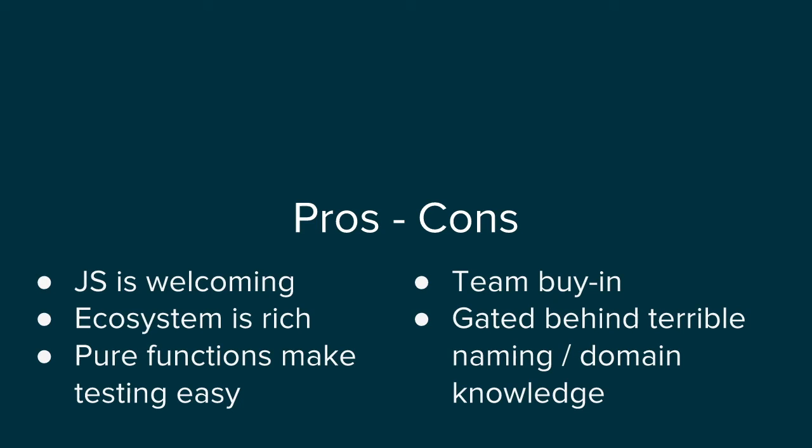But the con of it is that if you're working on a team, if you just join a team and you want to use functional programming concepts, you have to get team buy-in if you're going to go whole hog on it. Everyone has to be like, okay, we'll give this a go. You can't just go in and start changing everybody's code.